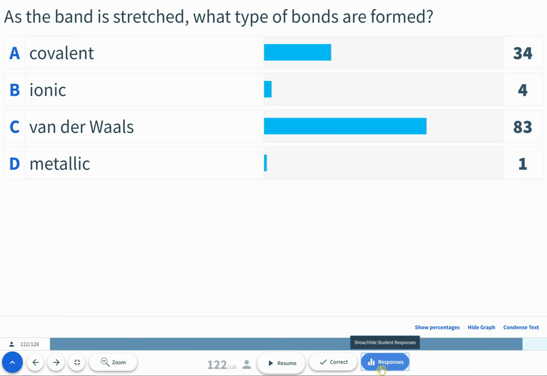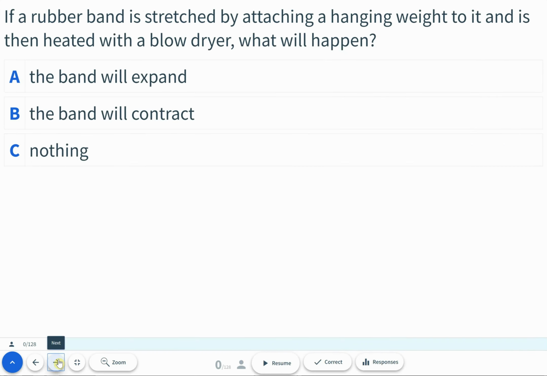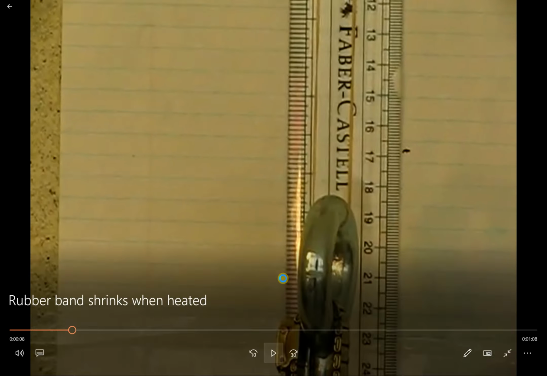So the last question that we're going to do is the following. If I take a rubber band and I hang it, like I put a weight on the end, and then I blow this thing with a blow dryer, and I used to do this, but then I broke my wife's blow dryer and she banished me from using it. So now we're going to watch a video. Bear with me, I know we're like 1 minute over.